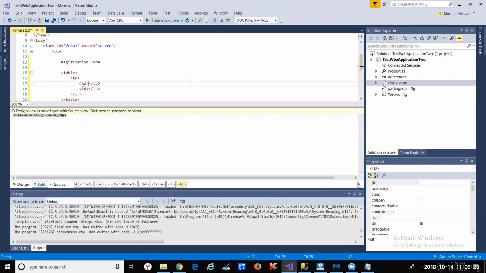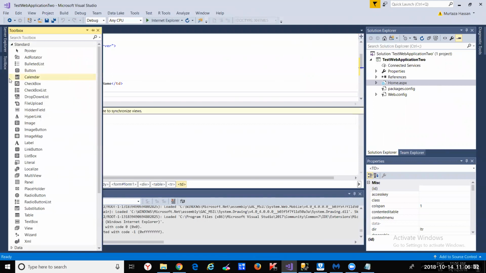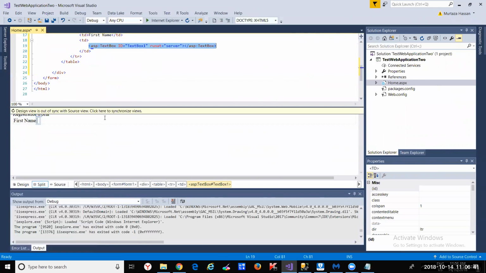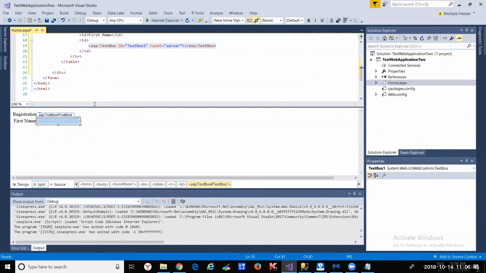Okay, so we have here the first name, right? And then we have the text box here. Just get the text box, and we just drag it here, and it's done the code behind us, first name and the text box.